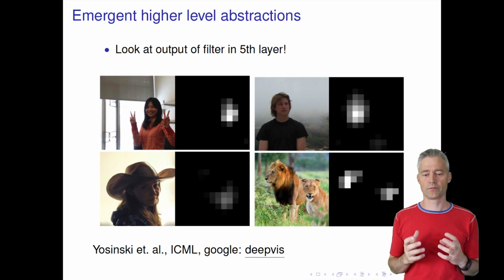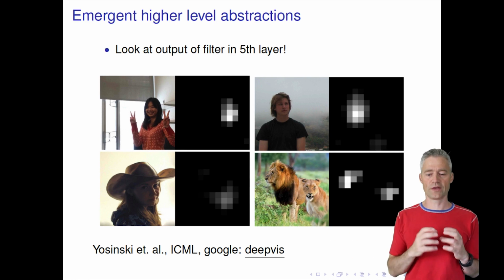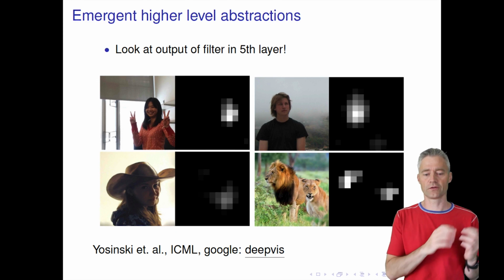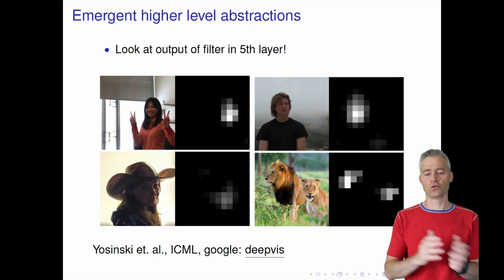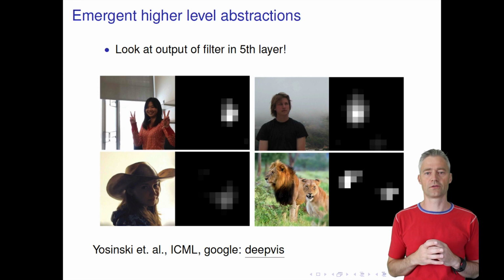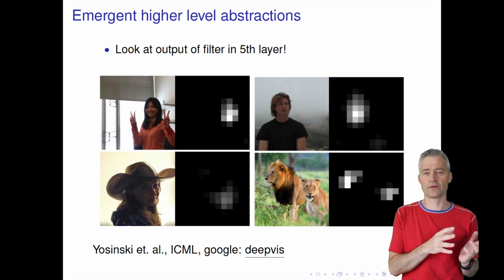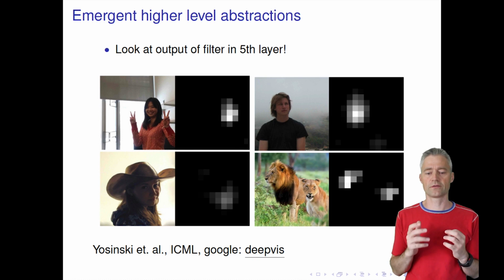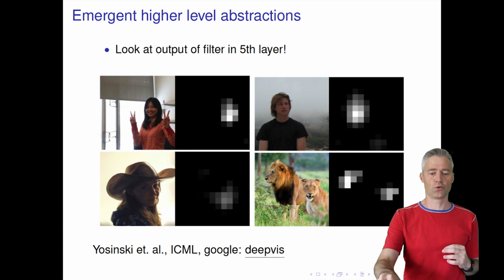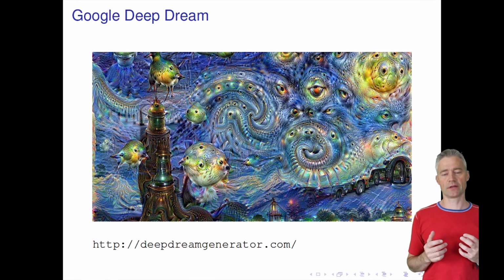What we have done by choosing the specific convolutional neural network architecture is that we have kind of biased the network towards doing this kind of operation of going from more simple to the more abstract feature extraction. And we have done that by choosing the specific architecture. But the specific thing that this specific filter in the 5th layer is sensitive to faces is an emergent phenomenon in the network.